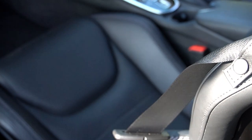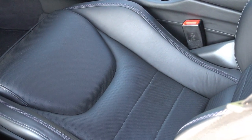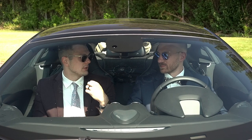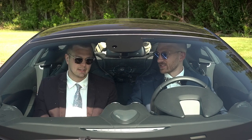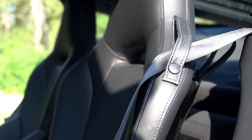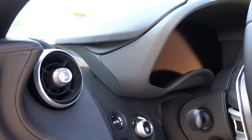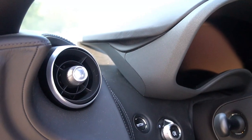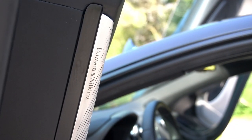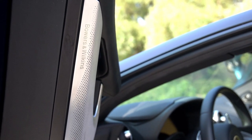The seat positioning controls are the most infuriating in the world — they're on the inside of the seat next to the center console, you can't see what they do, and it's buttons rather than the normal intuitive levers, so you have to guess. That said, you do have some nice supple leather in here; the materials are really good, stitching is good. It's definitely GT sports car in here, especially with the cool air vents. The aluminum grille over the Bowers and Wilkins speakers is very cool, and you can see the yellow accent of the speaker. It sounds excellent too.